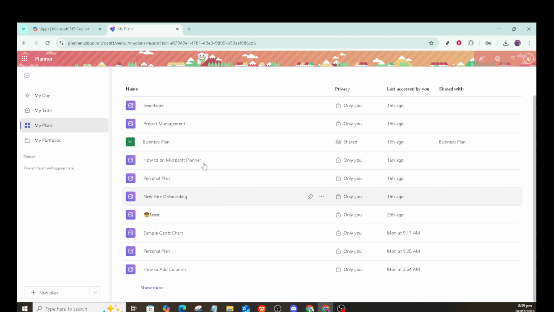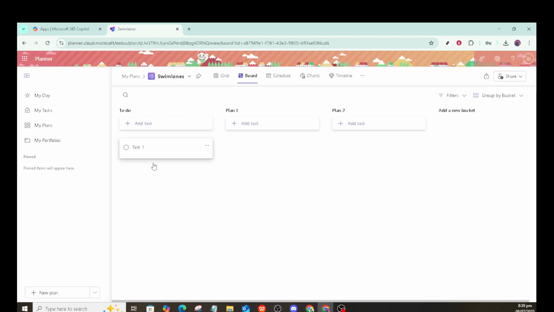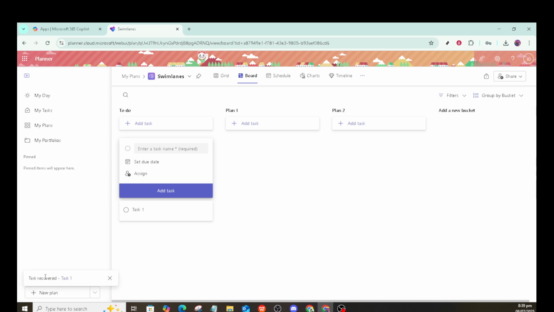It's indeed an inconvenience, but there's a workaround. If a task is deleted, you have only a brief window of time to click on the Undo button. This is a very short time frame, usually just a few seconds, so if you act quickly, you might be able to restore your task. Yet if you miss that opportunity, restoring a task directly in Microsoft Planner becomes impossible.